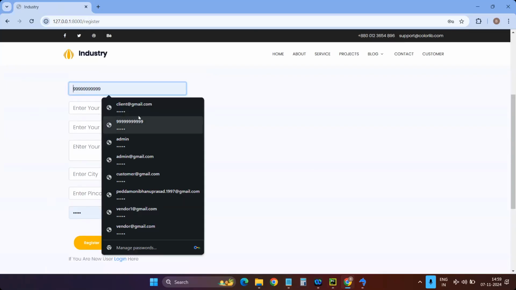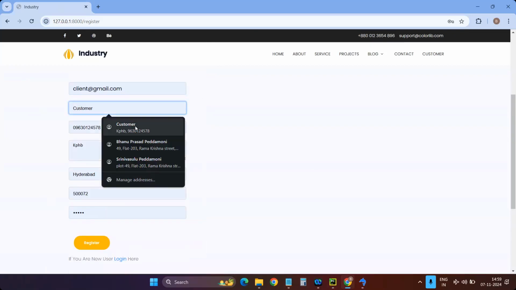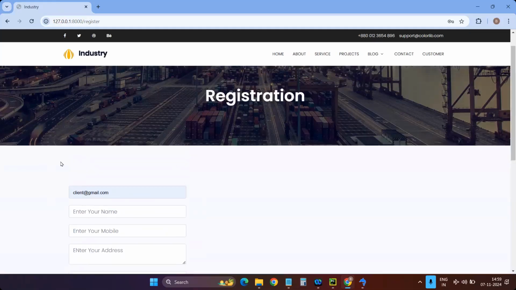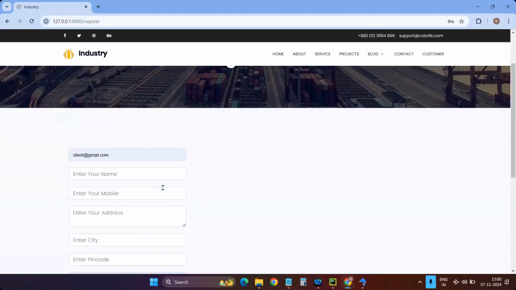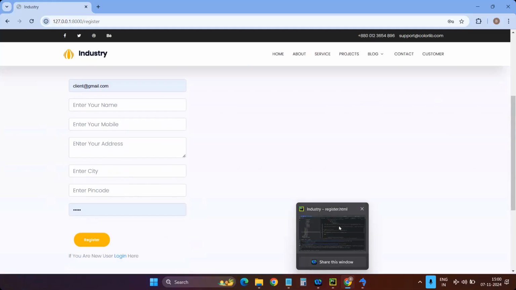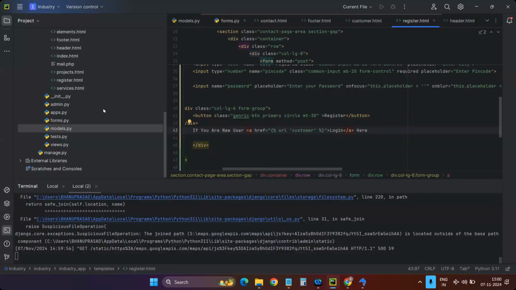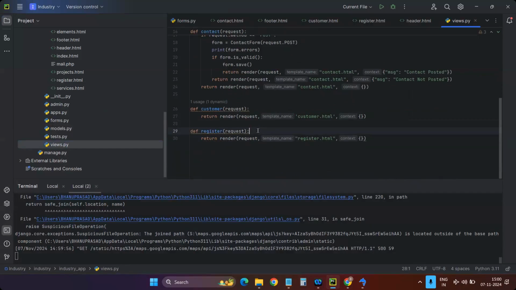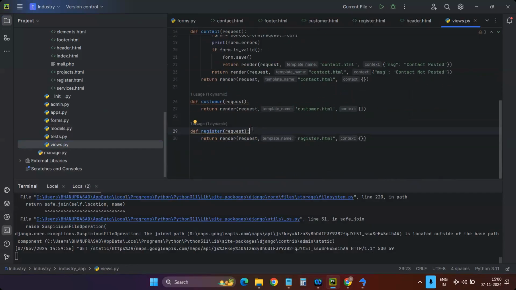If I try to fill the data here, it should get registered into my DB with a message, data registered or registration is successful. But to do that operation, you have to write logic for that, right? I'm going to write logic for registration here. Afterwards, I will try to write logic for the login page if there is time. I think we can complete the login operation also. Now we are going to post the data.